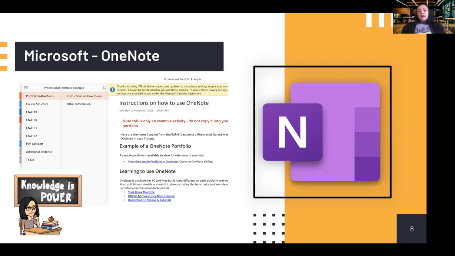Something with the portfolios, when we talk about project-based learning and capstone experiences, you're building a community of learners. So that collaboration piece is huge. I always told my students in high school, especially, that your portfolios are something you can use when you're applying for jobs, say you're going to the workforce right after high school, sorry, or college. Or if you're applying for colleges, you could use it for your interview, just to showcase what you've learned throughout your high school experience. So with OneNote, this is how you would set that up, and how you would then make subfolders out of your folders.